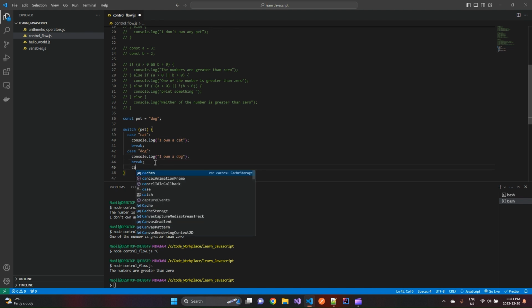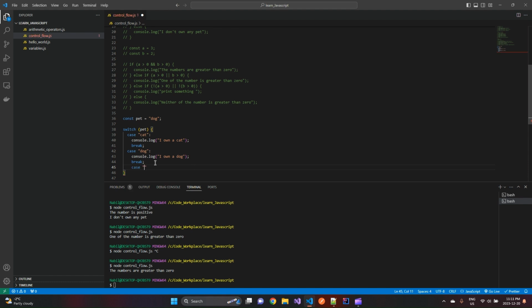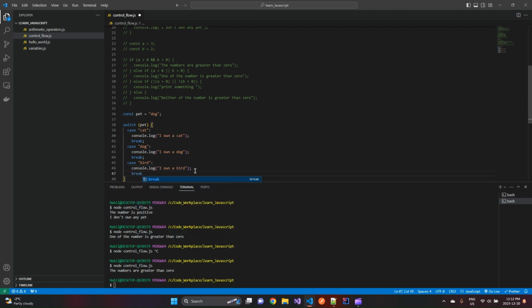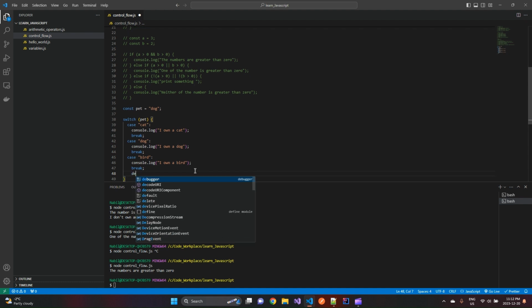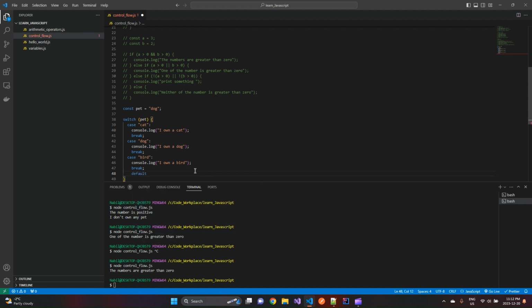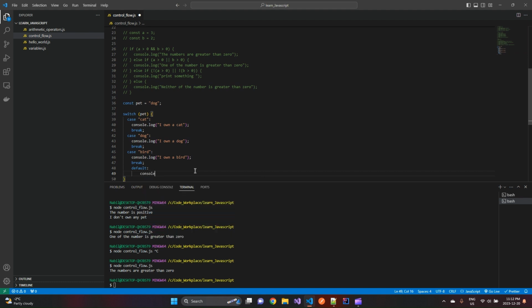We can add another case, which is bird, colon, print I own bird, and a break. Here is default, console.log I don't own anything. Okay, now let's run the code here.